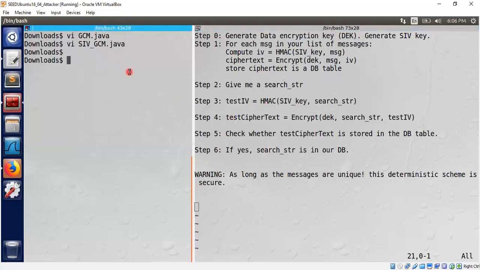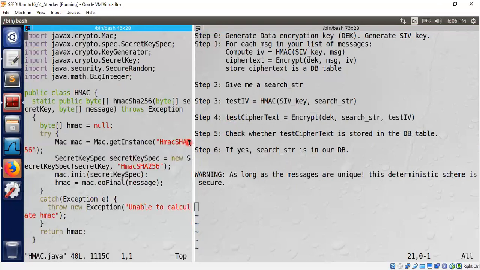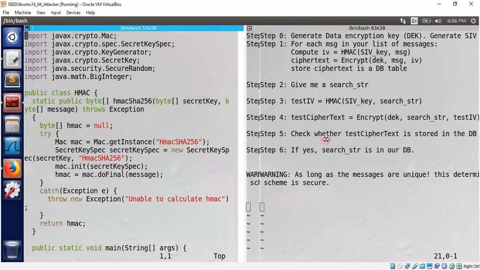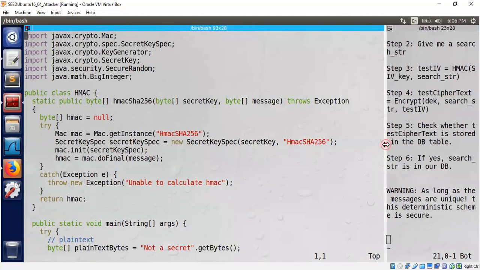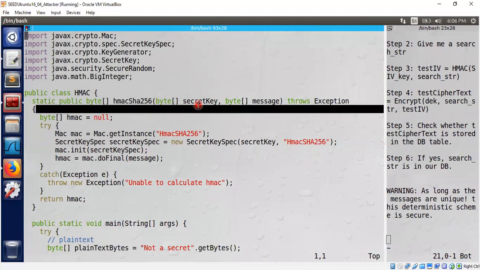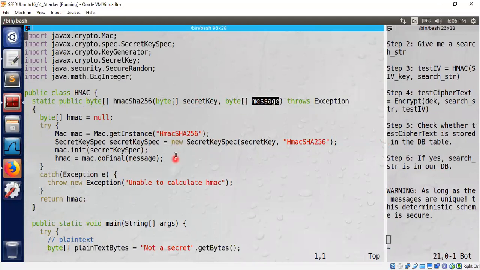All right, let me show you my HMAC, which is very easy. You can find it online in Java documentation and things like that. So HMAC takes the secret key and a message as input. It instantiates the MAC object, and then it does some basic template code here, and then it performs the actual MAC calculation. Okay, so this is what I called from my other code, right?